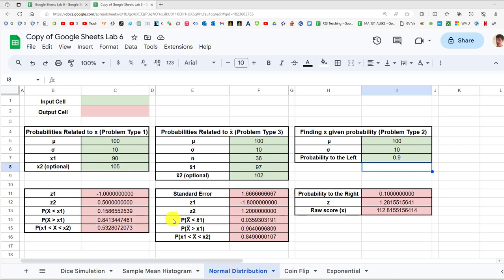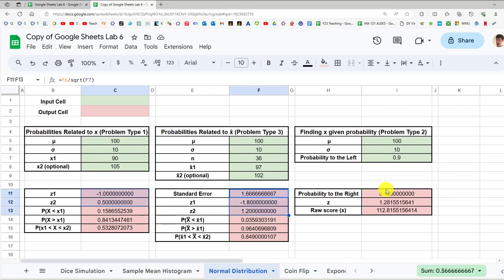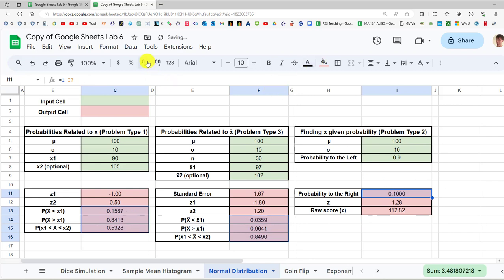All right, so we can just clean this up a little bit. Let's round anything that's not a probability to 2 decimals. I'm going to select these by holding down Control and selecting all the ones that aren't probabilities, and shift the decimals so I get 2 decimals. Then I'm going to do the same thing for the probabilities, but to 4 decimals. And there you go. Now we have our completed model.